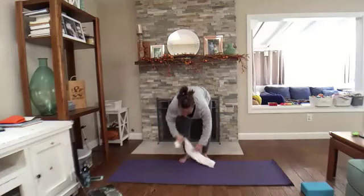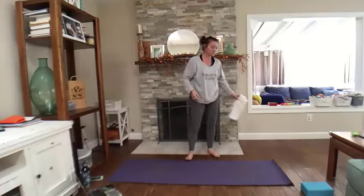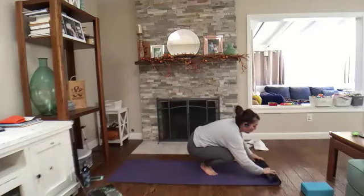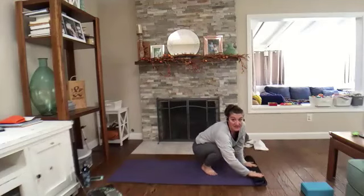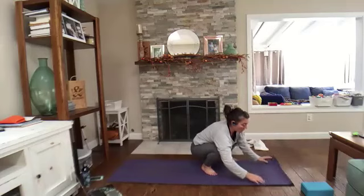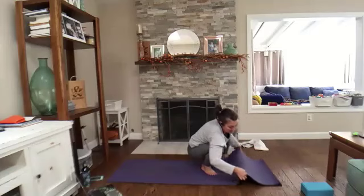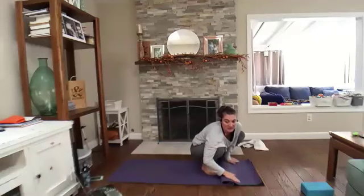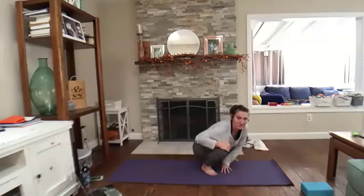If you do not happen to have that towel, you can do the same thing with your yoga mat. So what that would look like is either rolling up the mat a couple times and then placing your heels directly on top of that, or you can just grab the middle of the mat and then loop it back. So now you've got some extra cushion that way. And then you would place your heels directly on top of that and then have your feet still on the mat.